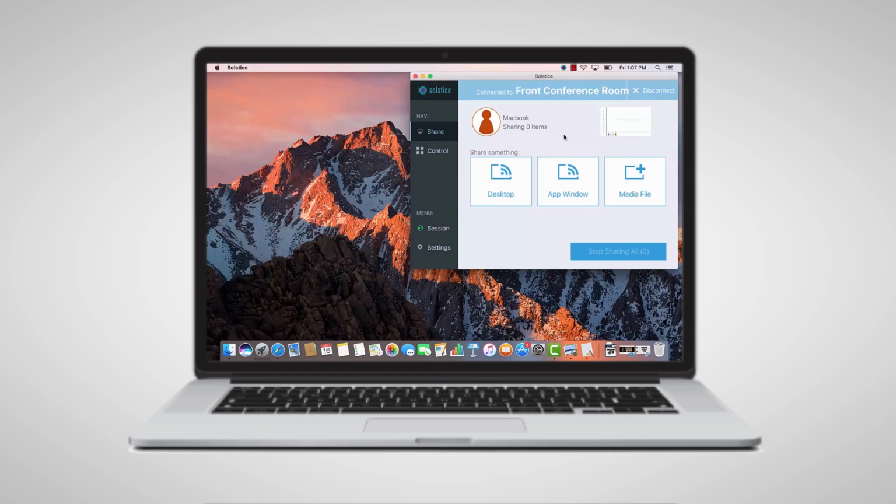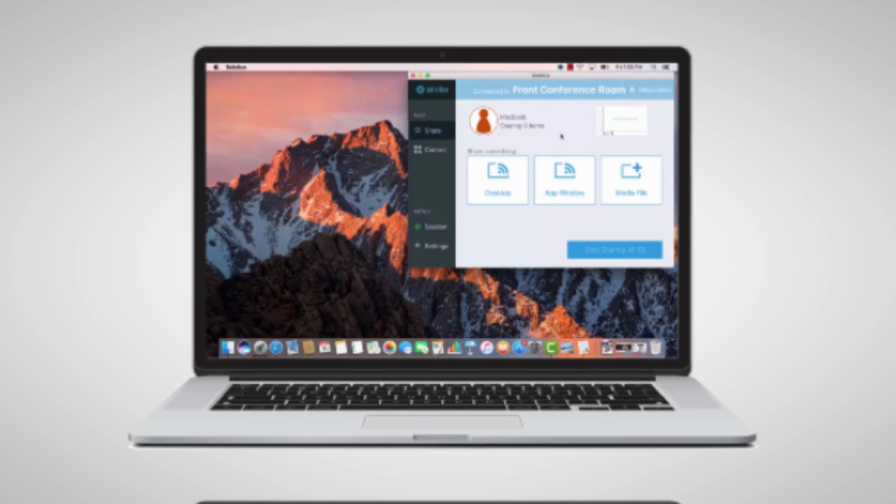You might be wondering how we configure the ability to connect to displays for various users, and we're going to visit access control options a bit later. Once connected, users are immediately presented with the sharing panel, which has distinct buttons for sharing options. Sharing options include the ability to mirror your screen, share specific application windows, or share video and image files.